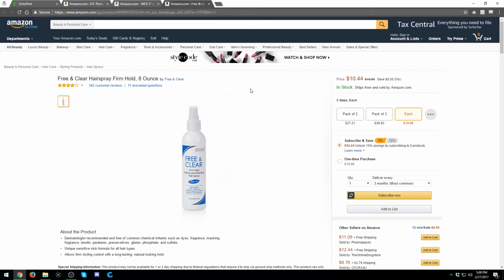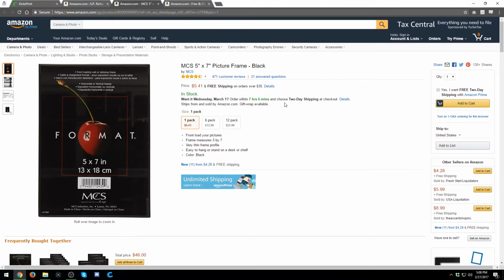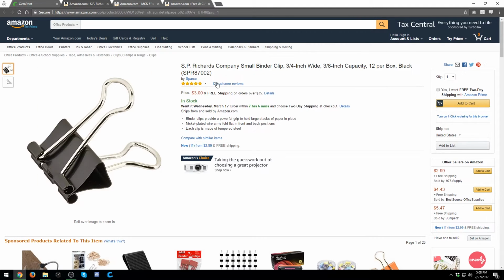So this is going to be for more of the after thing, but to get this all started, we absolutely need some glass, whichever one you're picking. I'm going to use a 5x7 picture frame, and you're also going to need something to clip it on. What I use is these binder clips. You can get some that are a little bit bigger, but these ones just barely work on there.